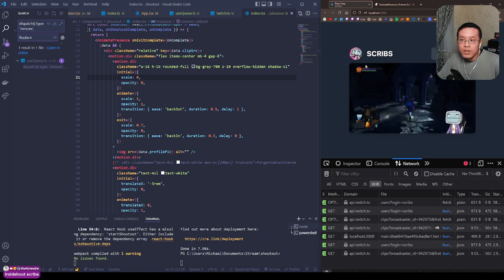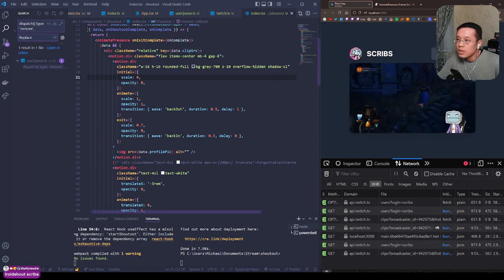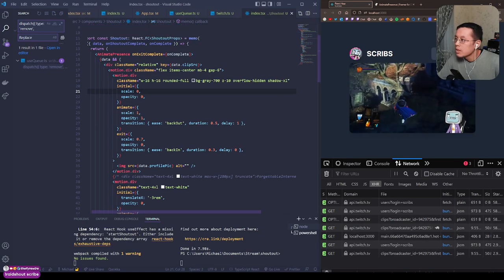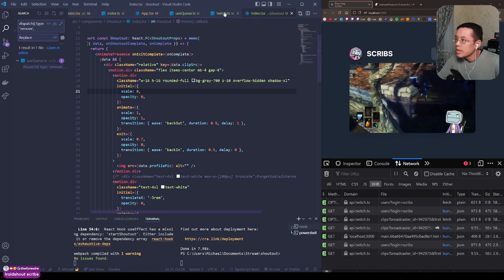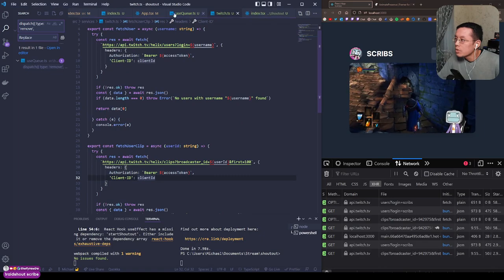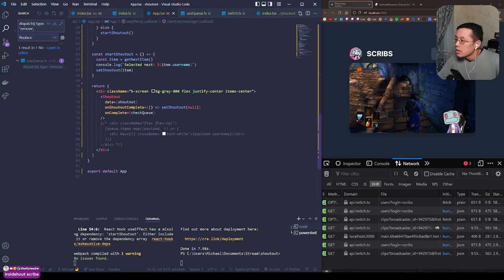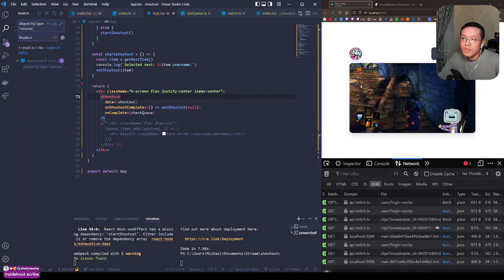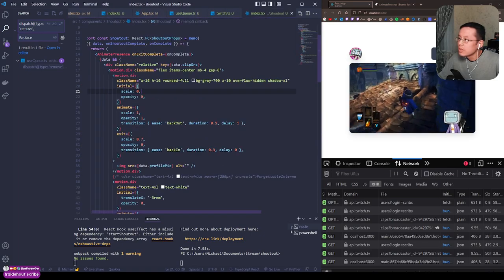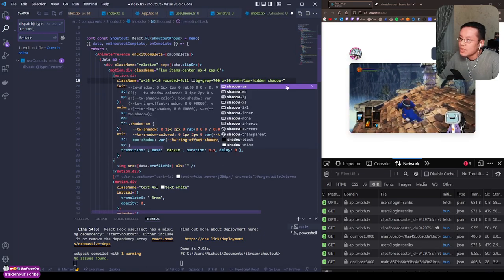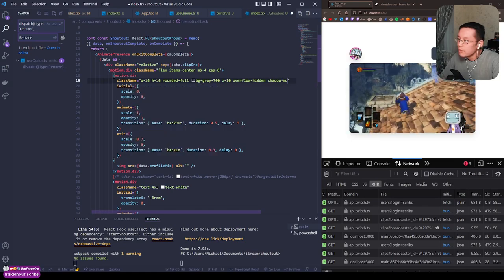Maybe that's a bit too... Actually, I don't know. I am the worst at doing this one, by the way. Let me see how this will look with a white background. Alright, GG. I did it first try. There's definitely a shadow there. It's not very strong. Well, alright. Let me make this shadow MD.